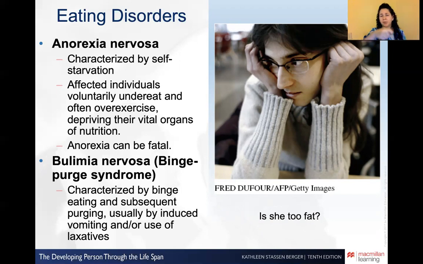Bulimia is a little different from anorexia. Bulimics like food. They don't want to self-starve. They like the taste. They like to eat food, right? But what do they typically do after they eat? They purge. So bulimics will enjoy a dinner, a meal. They may even gorge, like eat a lot, right? And then they will go to the bathroom and they will either throw it up or use laxatives or something of that nature, but they're going to get the food out of their body before it can be absorbed and digested in the small intestine.